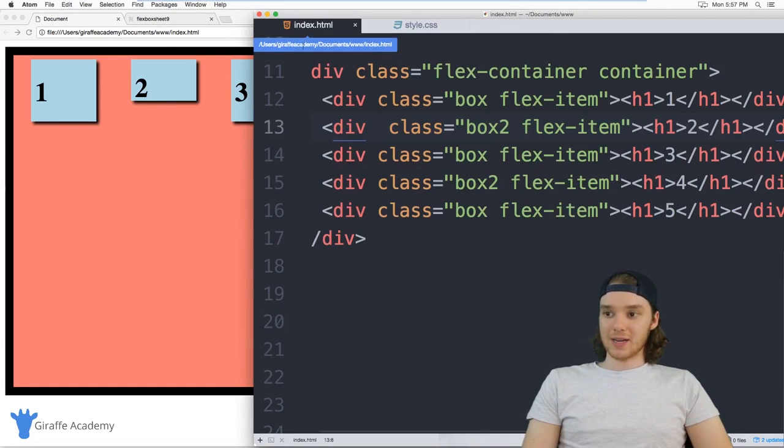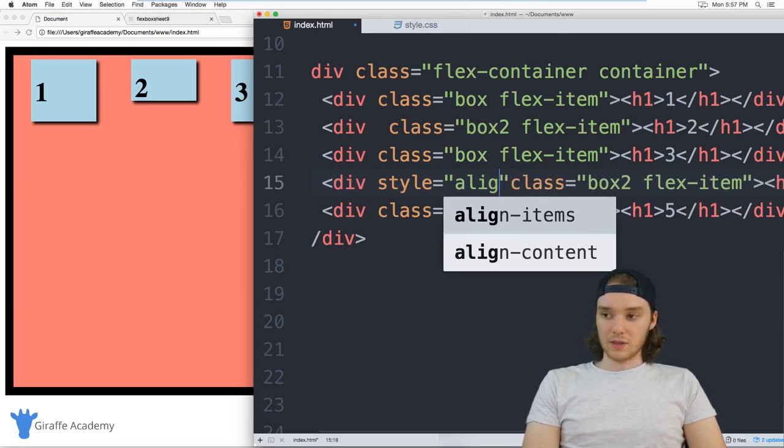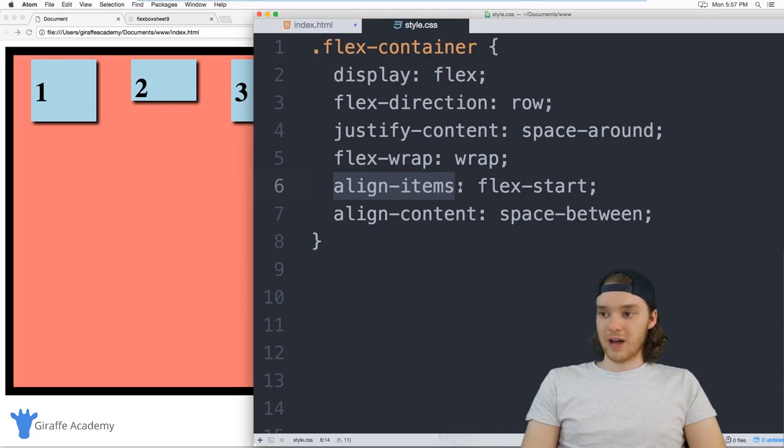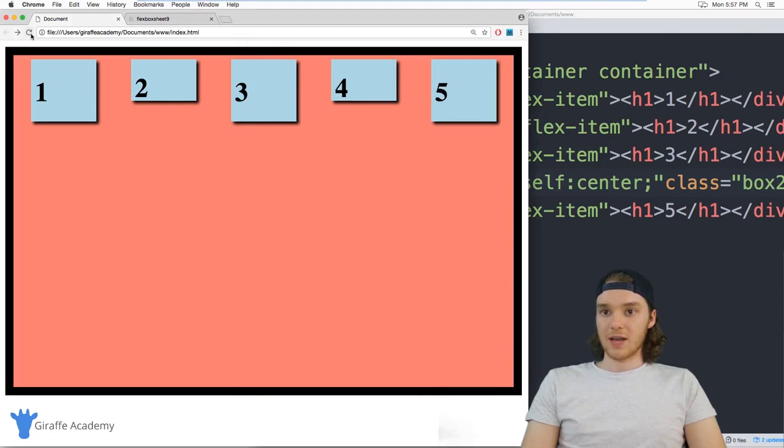So if I go over here to my index.html file, I can come down here and this div right here that I just highlighted is that number 4 container. So I can give this a style tag and I can use an attribute called align self. And what this is going to do is it's going to actually allow us to control this align items value, but for the specific element. So I can say align self and we'll just say center. And so now instead of using that flex start, it should use center. When I refresh the page, you'll see that this comes down here into the center.